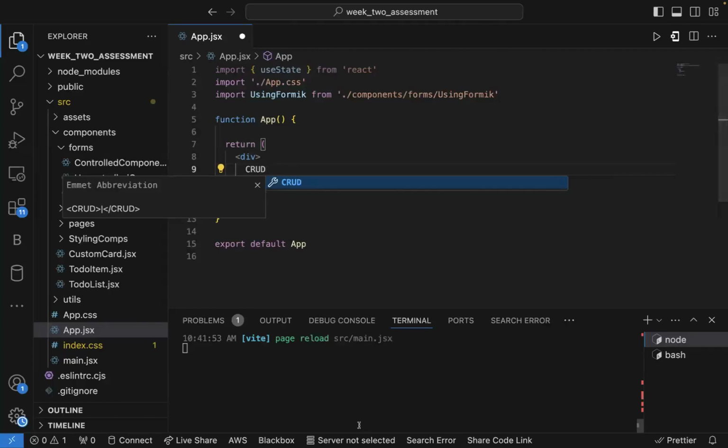So who knows what this stands for? Okay, unmute, Enoch. I call it CRUD. It's create, read, update, and delete.